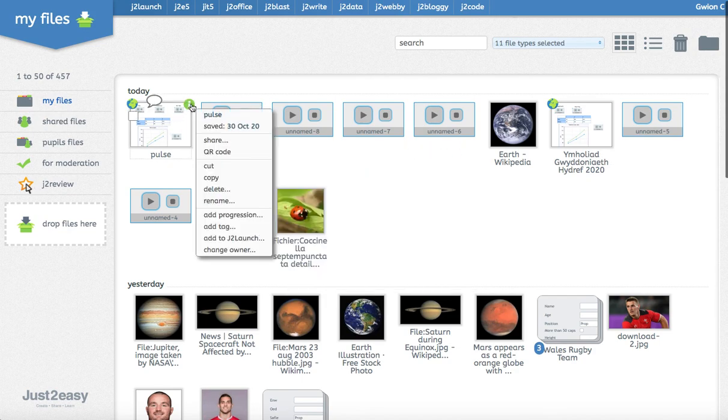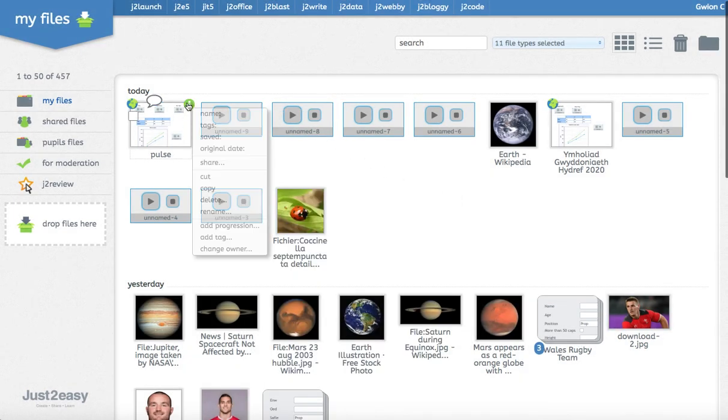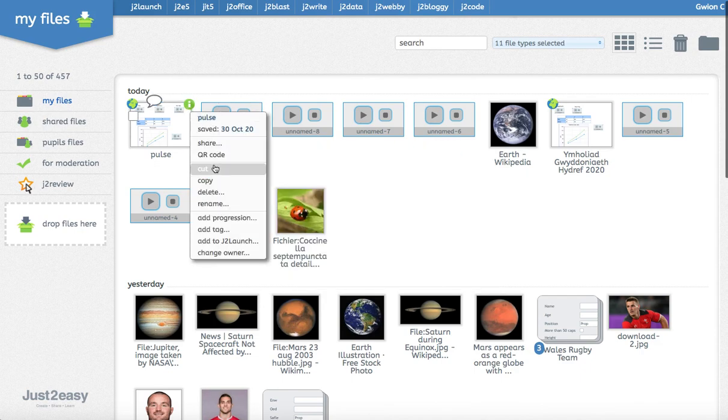Another option, if I click on the eye again, is QR code. If I click on that, it creates a QR code that will take the user directly through to this piece of work. That's handy if you want to include evidence in your books. So if your book's going for book scrutiny, whoever's scrutinising the book will be able to scan that QR code and get access to the full interactive page that the pupil's created. That way you don't lose those sound clips, you don't lose those videos and so on. One thing's worth noting here, if you do create a QR code, you've still got to publish the work first of all. So the first step is publishing it, and then create a QR code.